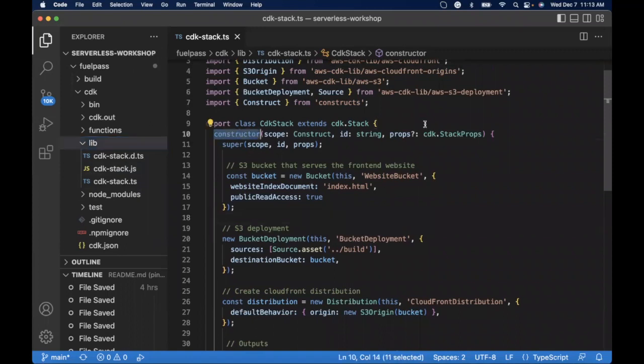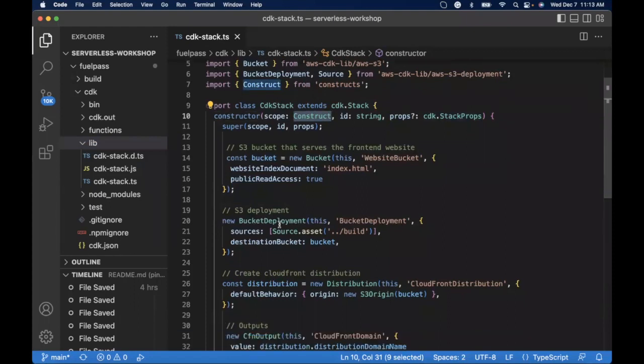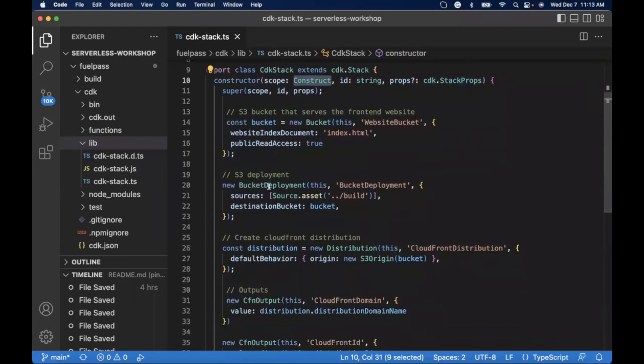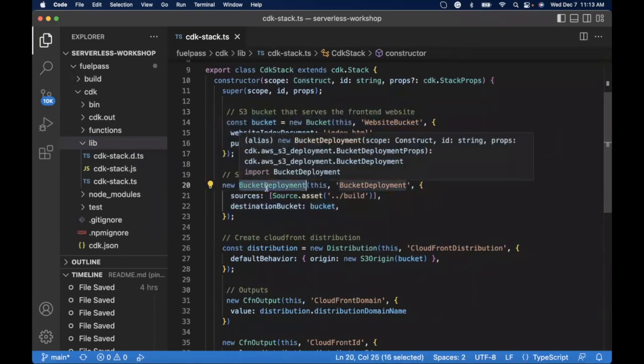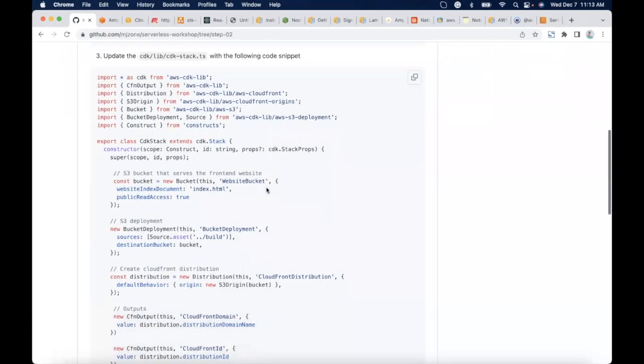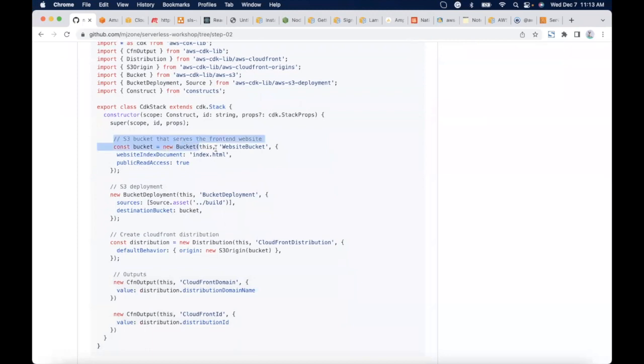As you see, we have constructors, you can pass in interfaces, you can create your own custom interfaces, you can create your custom constructs, like so. But that's a little bit advanced for this workshop. So here what we're doing is we're essentially creating an S3 bucket and we're using that S3 deployment. So this is the level 2 construct that we are going to use, bucket deployment. And if you follow along, you should see how we have done it.